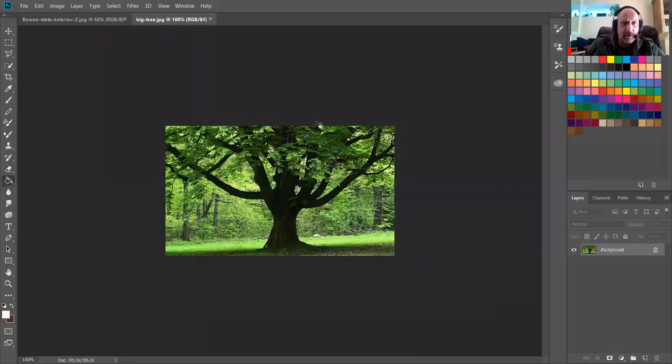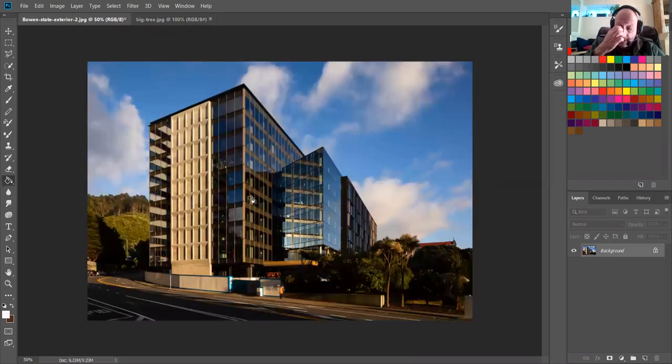Let's share Photoshop. Okay, so you've taken a picture of a tree. You've done it on the phone. Remember, the sunlight is behind you, so you get nice sunlight on your actual object. And you've taken a shot of your house, and same thing with your phone. And you've got the phone with the sun behind you, so the sunlight's on the actual object.